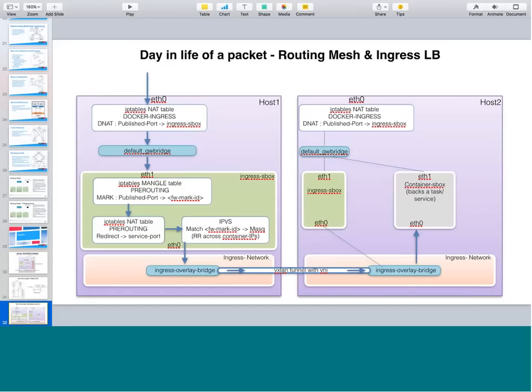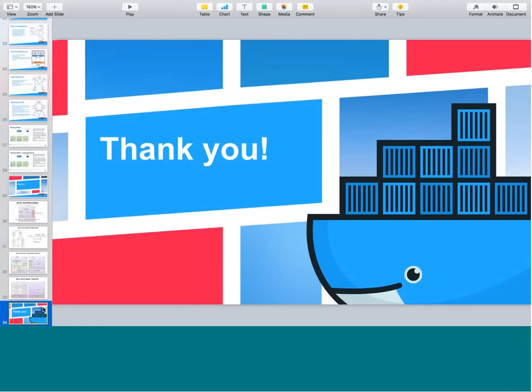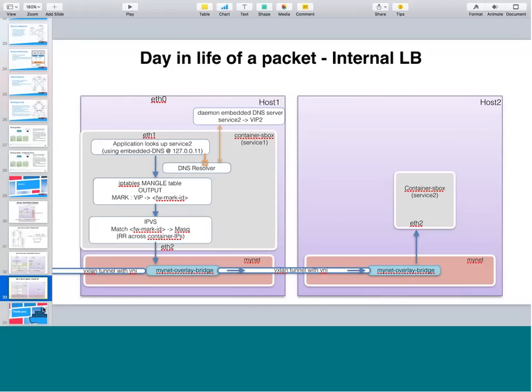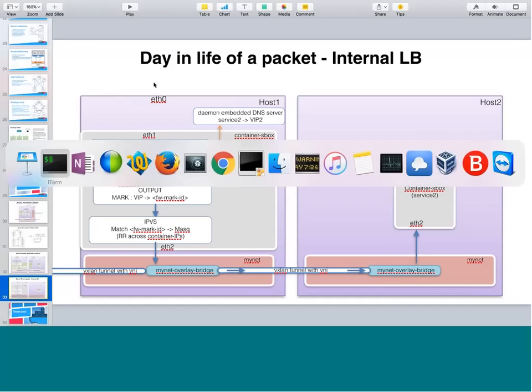I know it's a quick overview, but I think it's essential. Once you get the slides, look at the demo again, and you can put the pieces together. And once you do the appropriate iptables rules yourself, you can see how the end-to-end things work for routing mesh, internal load balancing, and so on and so forth. So yeah, we'll share the slides, and that ends the presentation. I know we're over time, so I'll stop sharing now. Maybe we can take some questions and we can call it a day.